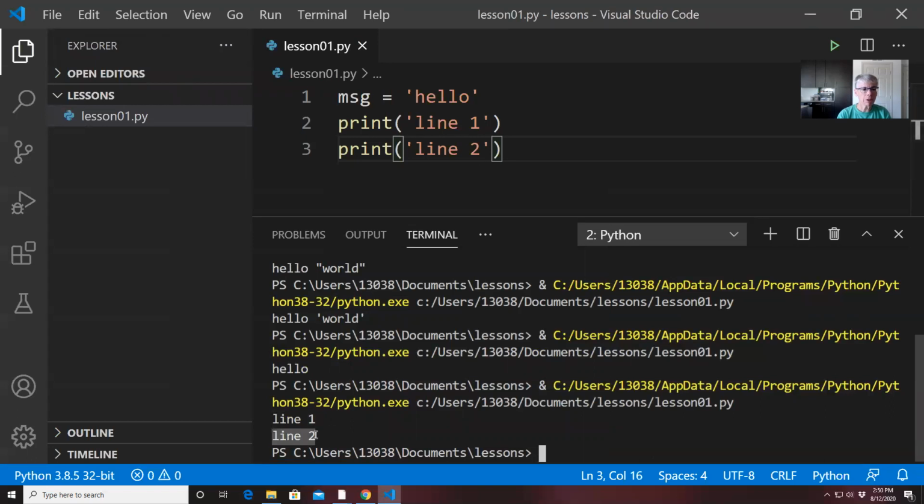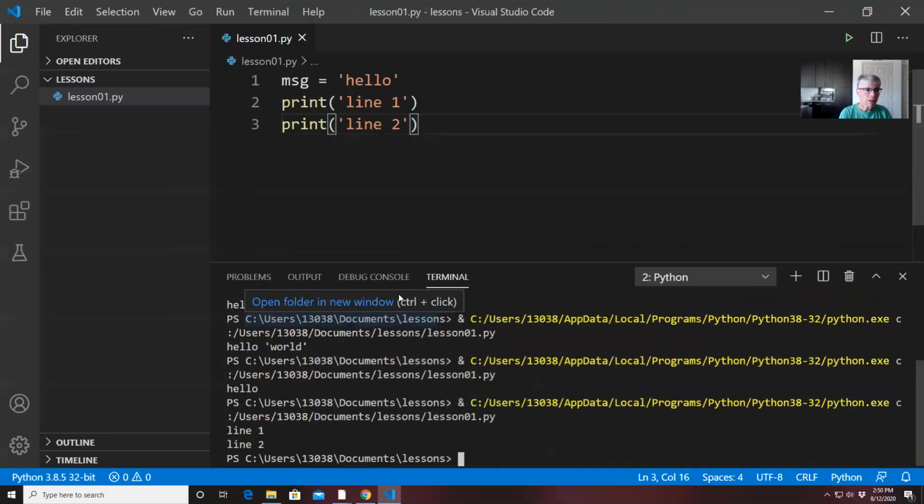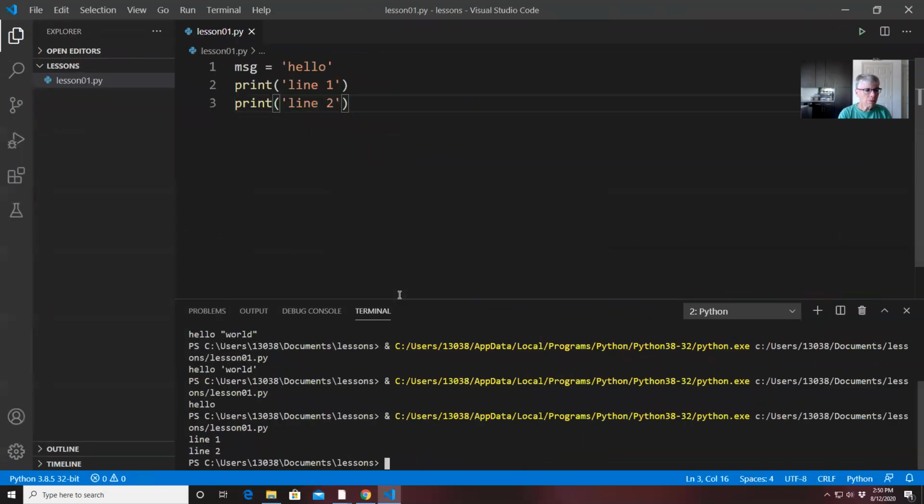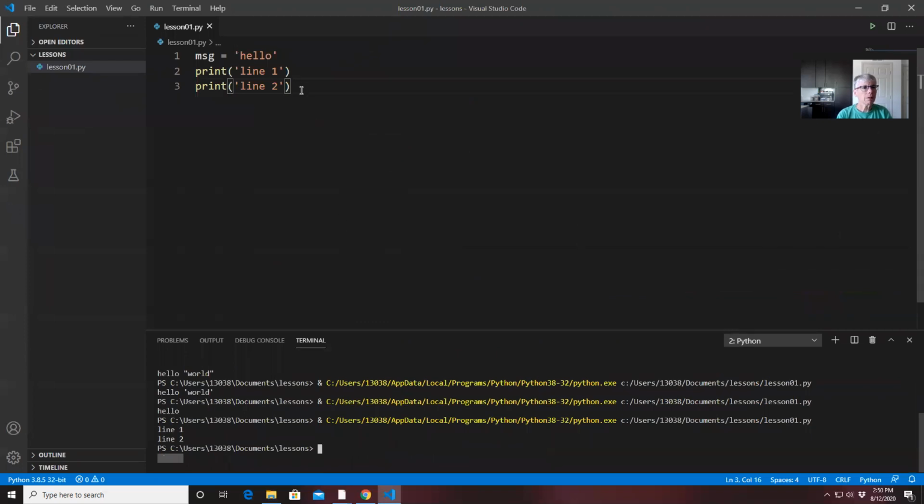So the next time we call print, the print statement, right, by default behavior is it will start things on a new line. Right, so if you're coming from C and C++, your printing functions, you have to always give it a new line character. And there are ways to override that in Python, right? Well, we won't get into that here. Those are good things to Google and learn how to do, but you can override that behavior if you want.